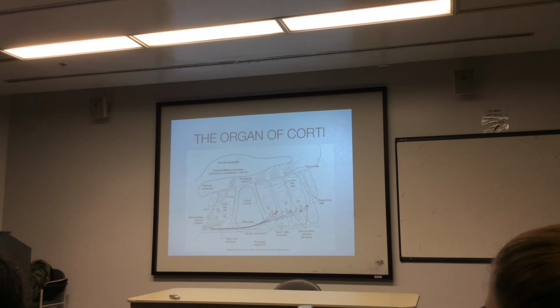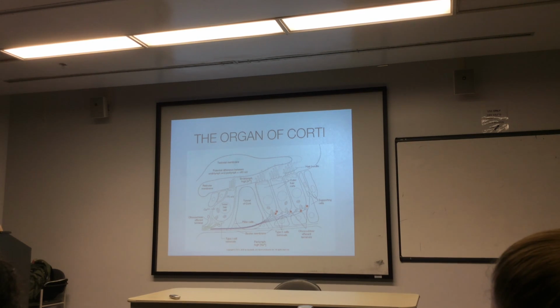Here you can see the two different types of hair cells. And hair cells have these specialized projections called stereocilia. So the stereocilia are organized from shortest to longest, and they're connected together, and they touch the tectorial membrane. So when vibrations come in and they move the basilar membrane, these hair cells will also move and they'll bend on the tectorial membrane. So as they move towards their tallest point, it'll cause depolarization.